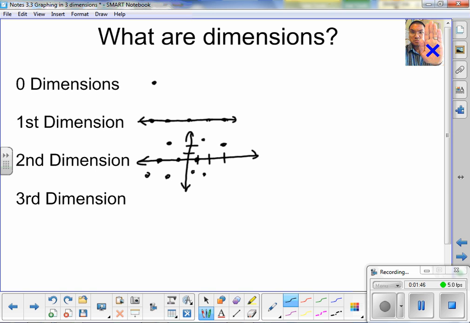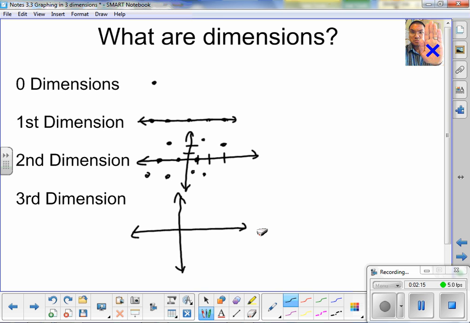Third dimension, now not only do you have your point moving up and down and moving side to side, but now you have this concept of it's not flat anymore. It can come off of the screen. So this is kind of hard to describe on a video because a video screen is flat. But basically your point will move, say, 2 to the right. And then you can move your point up 2. And then imagine the point coming off of the screen towards you, however many units.